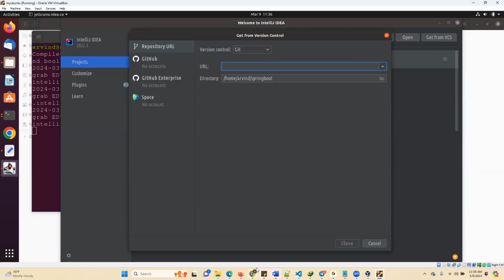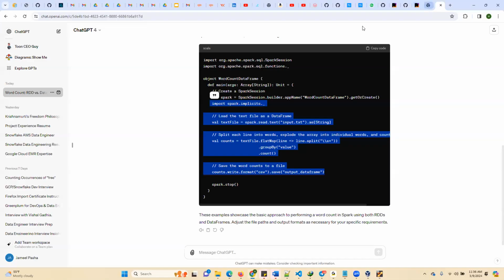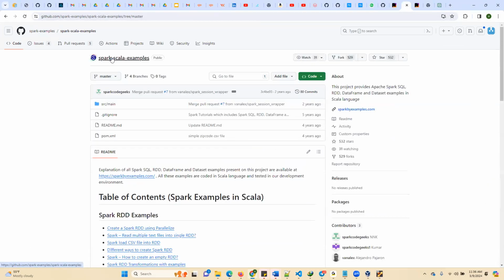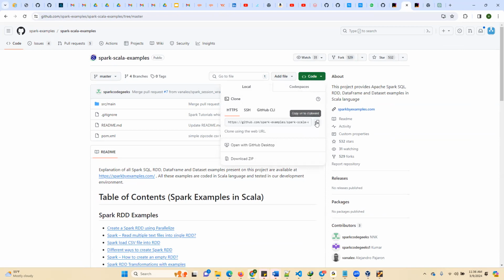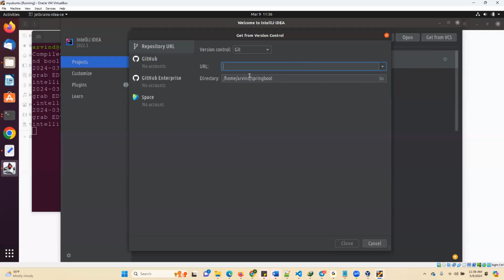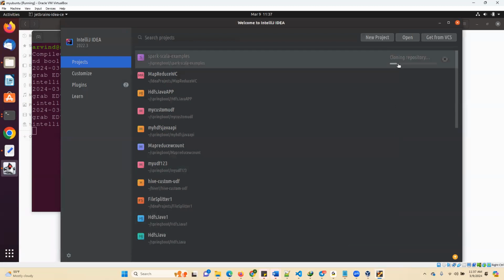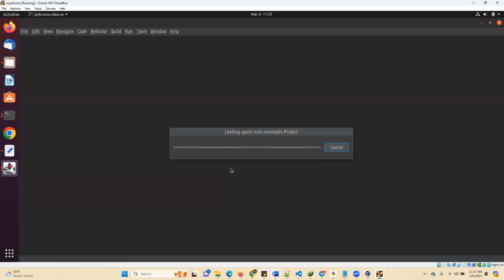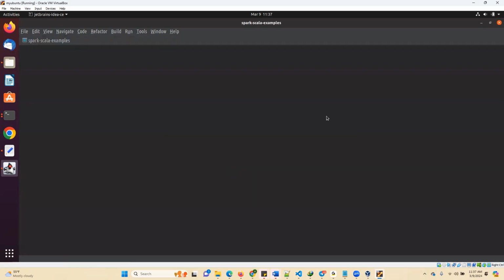So you just take the location, right? Like what is the GitHub location for your code? This is the Spark Scala code, and this is the GitHub. If you don't have the plugin, it will ask you that the plugin is not there, and ask you to install it. Then you just click on install, it will install, and then it will bring the project into your IntelliJ. The entire project code will come into IntelliJ. The same thing you can do for PySpark.